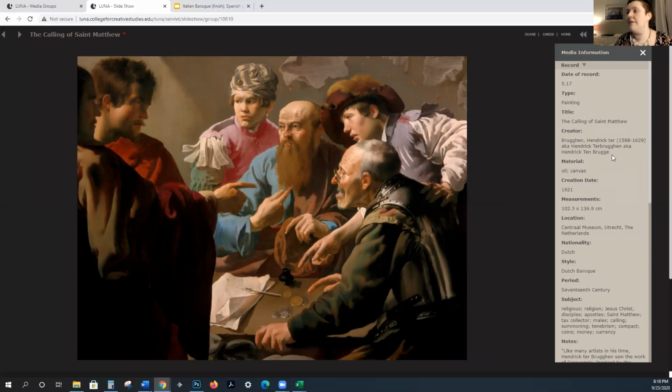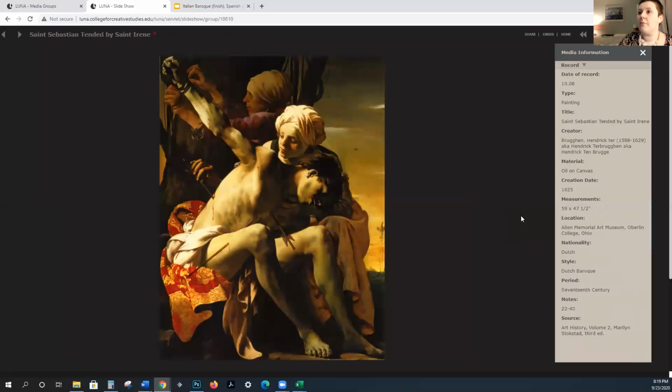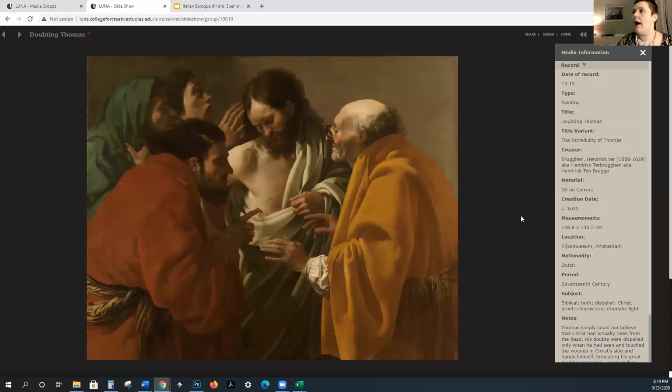So this is by Ter Brueggen, and he is a follower of Caravaggio, although he's not using the same extremely dark tenebrism. You can see how this is a very crowded, shallow space, and he's using people who look like they could really be old men, you know, wrinkled clothing, tattered. Jesus is kind of cast off to the side. There's a lot of tenebrism. So we are going to see some of that, but not nearly as much. And something else that we're going to see, this is Saint Sebastian, also by Ter Brueggen. So this is another example.